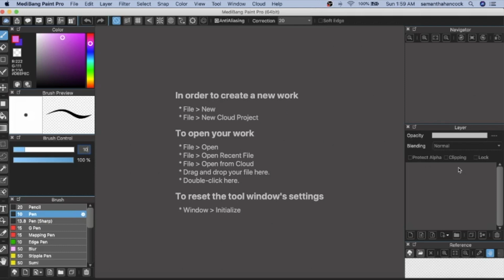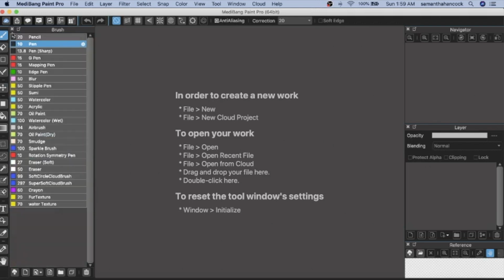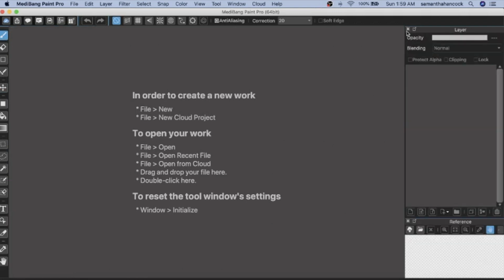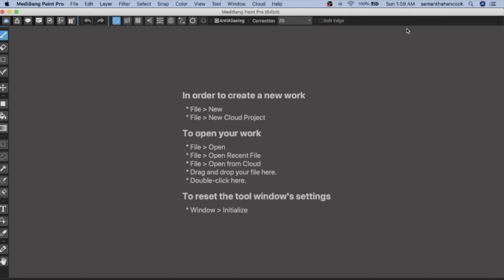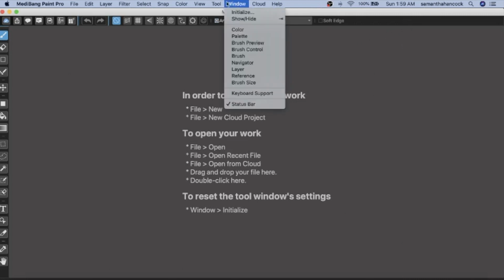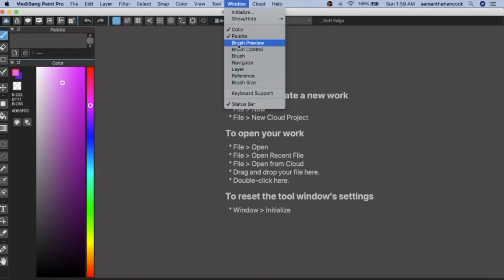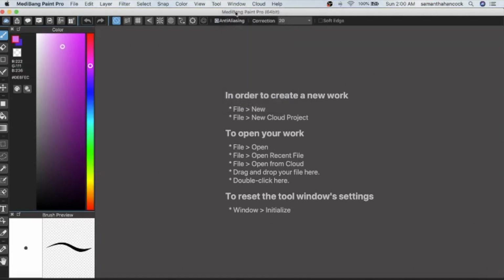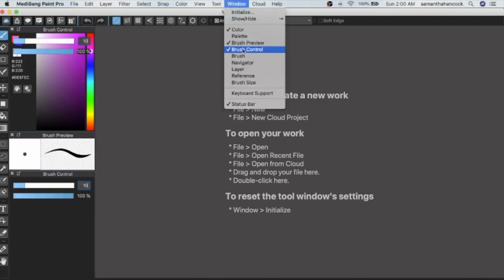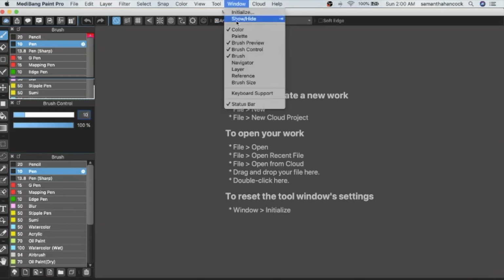So, one of the questions I get asked the most is, what happens if you click the X button on something? So we'll just... Oh no, I don't have any of my stuff. It's all gone. Can't do anything now. So, I go to, well, you go to, Window. And here's all your stuff. Click it, so there's a check mark next to it. I never use the palette. And there you go.